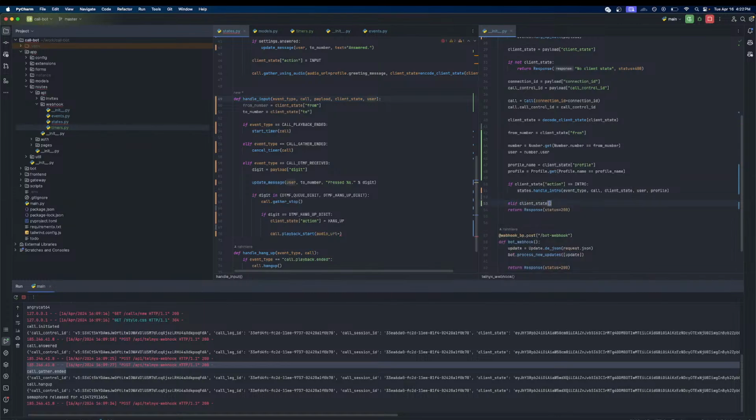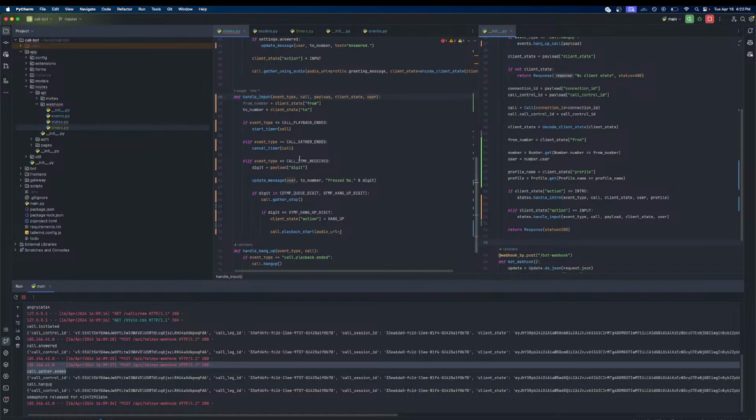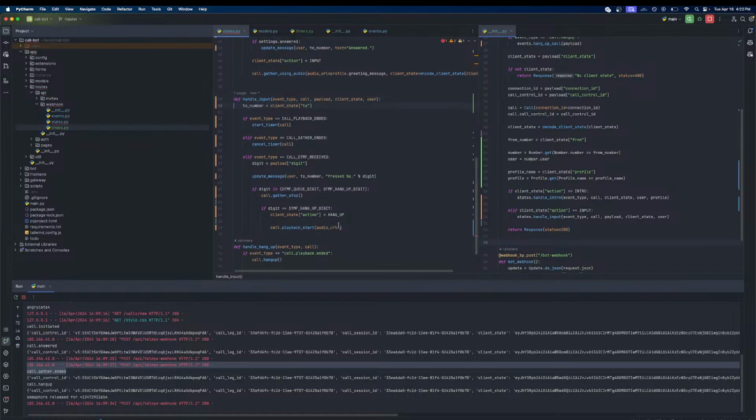Else if client state action equals input, states handle input event type call client state no payload client state user. Really? User profile.